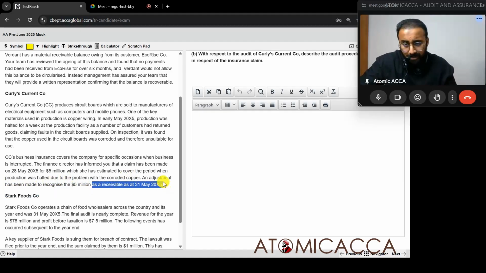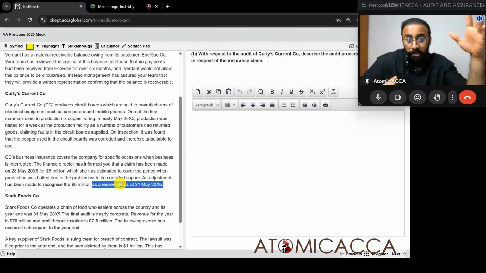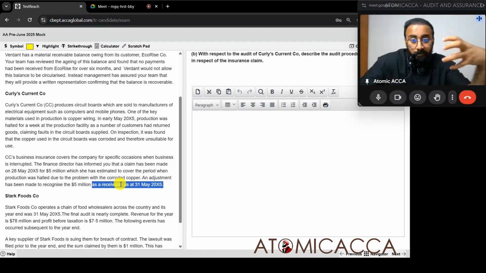First thing is, this is an insurance claim, so it's an asset, and you can record an asset only when it is virtually certain. So there are a few things from the IAS 37 rules that I can bring up to confirm whether this is claimable or not. Since this is related to a third party, there are also a few evidences I can collect. I can call them and ask. I can look out for correspondence between them. Then I can come to the company and see what they think, whether they'll get it or not.